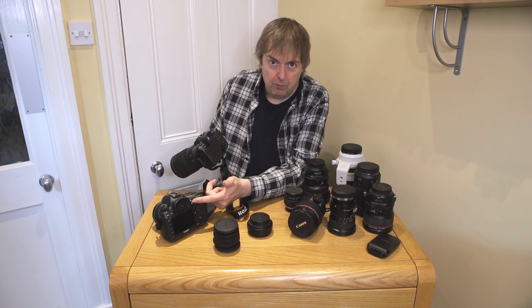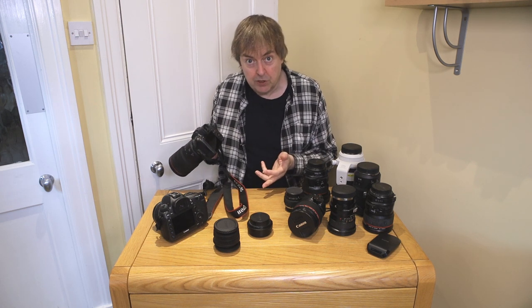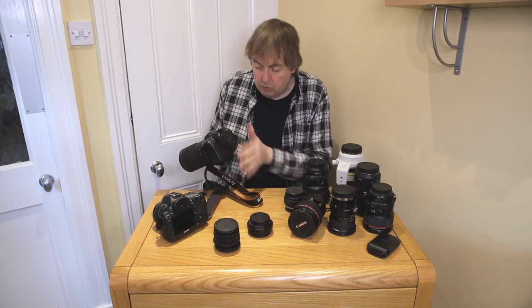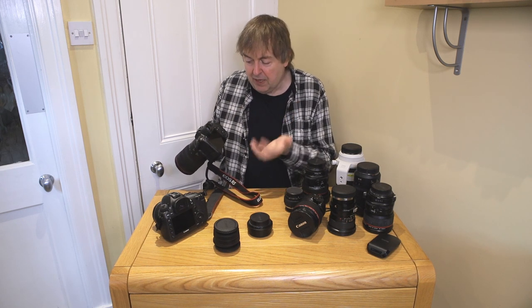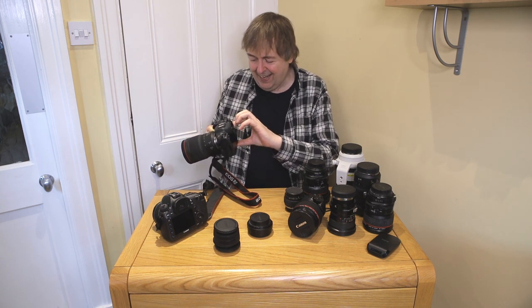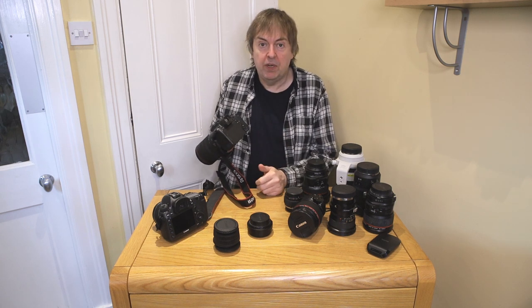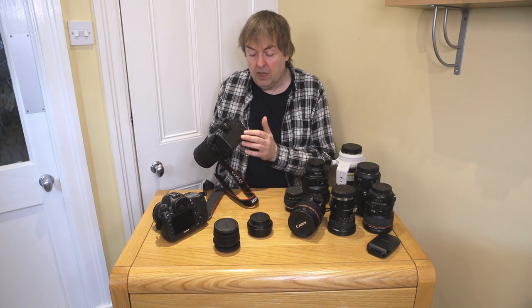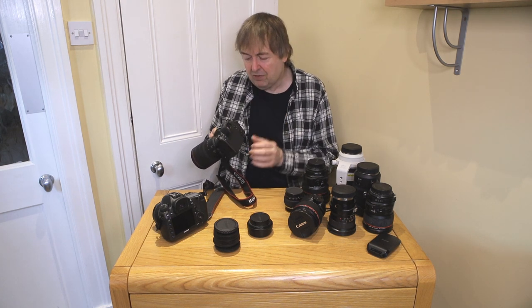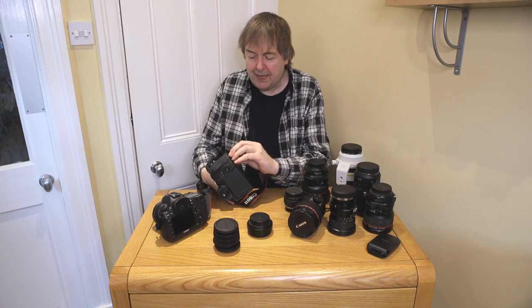On the 5DS I'd put on live view when I want it. There are lots of ways of configuring the R5's electronic display, but essentially it wants to use the rear screen as a viewfinder, and I sometimes don't want that. I want the viewfinder as a viewfinder and the screen as a screen — mostly blank. The proximity sensor switches between the two quite easily, but in outdoor use most of the time I actually use the camera with the rear screen folded back, and particularly at night I don't want it lighting up unexpectedly.